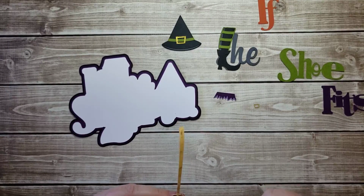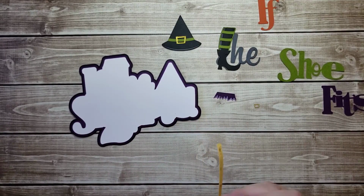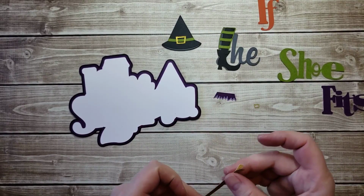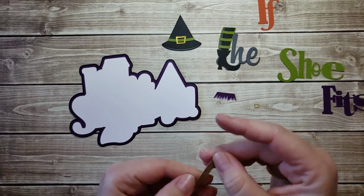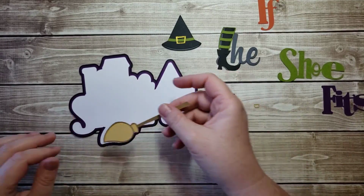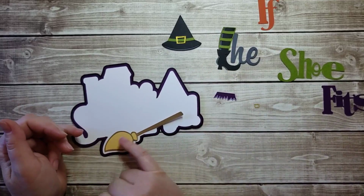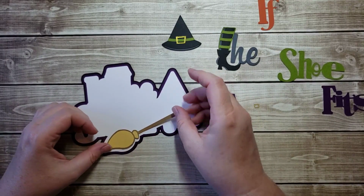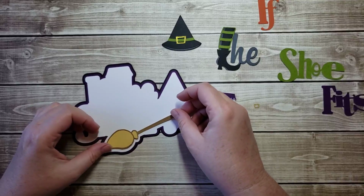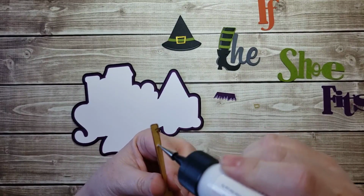So when you glue this one on, just be careful that it's all the way centered perfectly on the light yellow piece, because mine got off just a little bit. Okay, I'm going to go ahead and just glue this down. Maybe that would have been easier. Maybe gluing the yellow broom down first and then putting this over the top might have been an easier way to go. So you might want to try that.